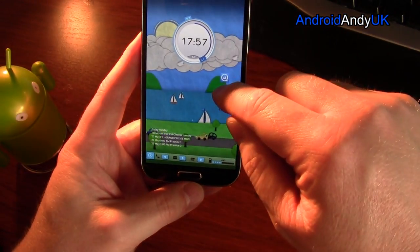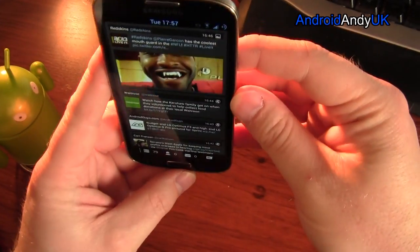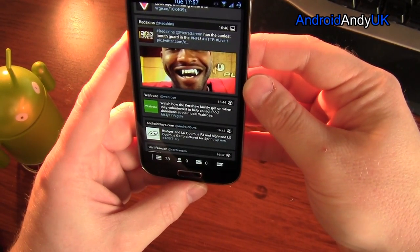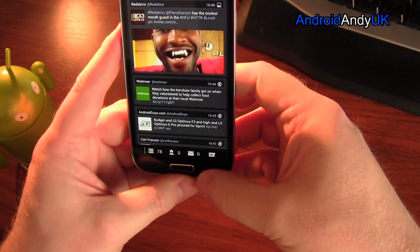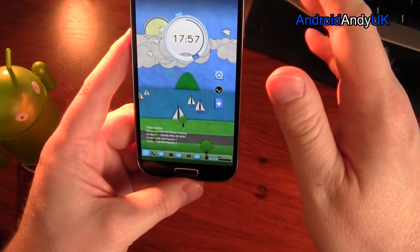Also, there's this whole thing about scrolling when your eyes have been detected at the bottom of the screen, but I can tell you that I'm looking at all different bits of the top and the bottom and moving my head and all sorts. Nothing's happening. So I don't quite understand how that's supposed to work. Maybe I'm doing it wrong. Someone please let me know if I am.